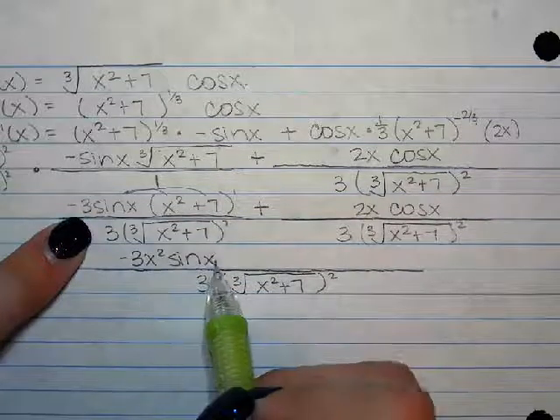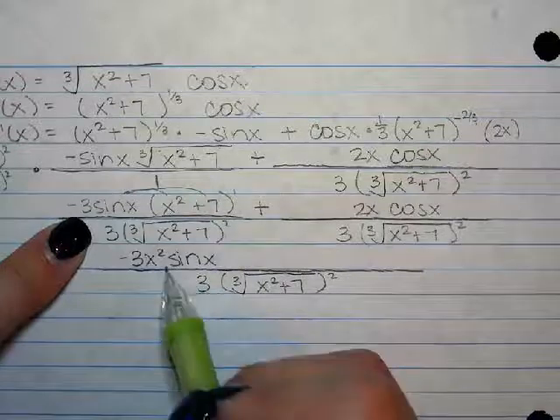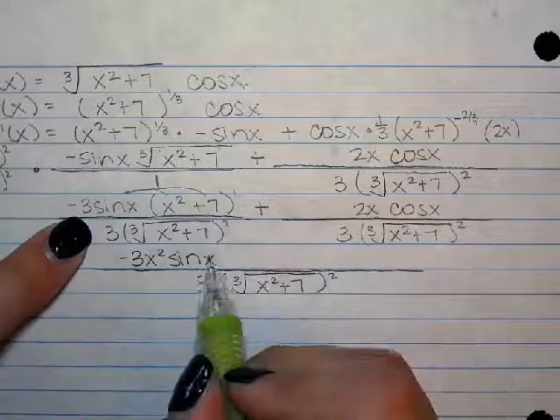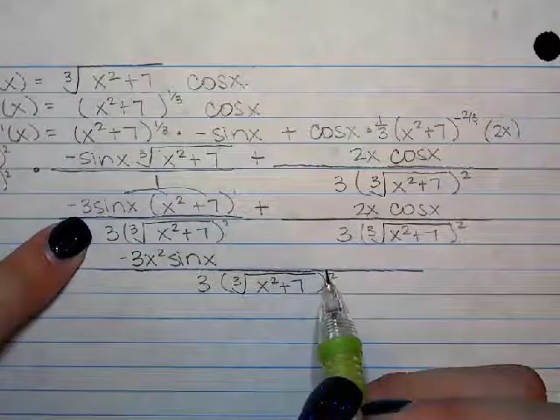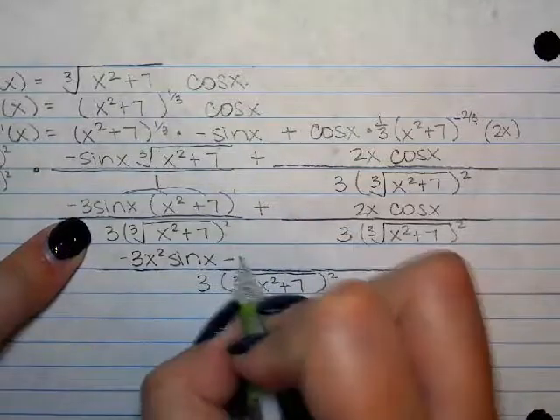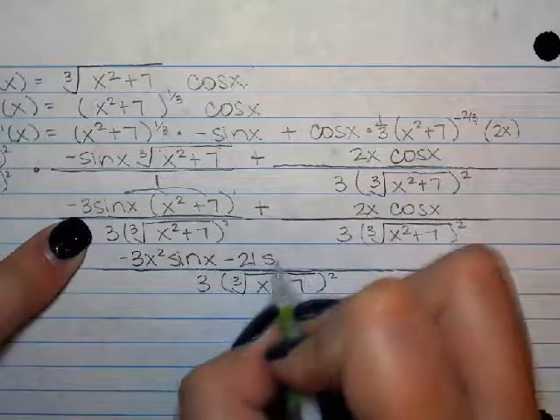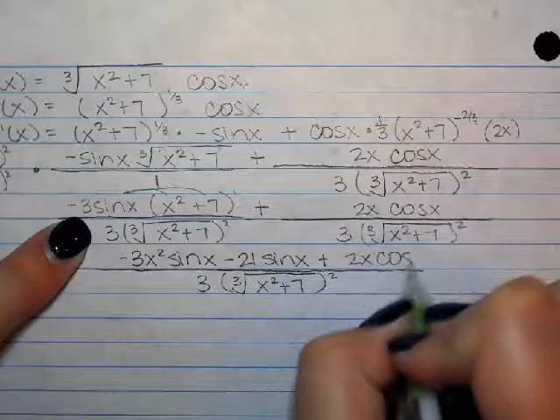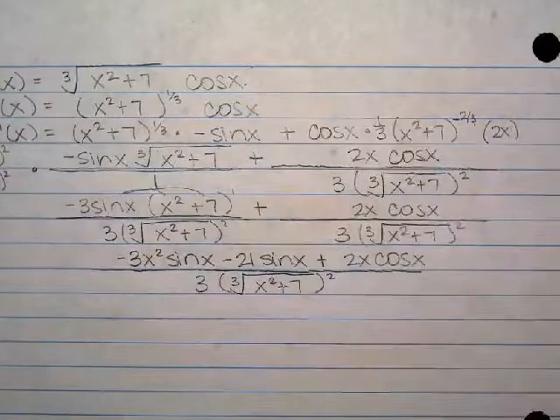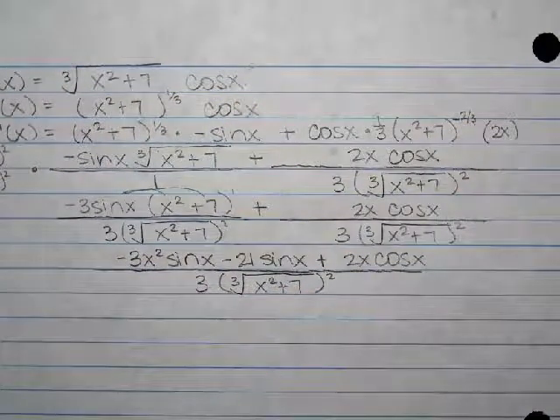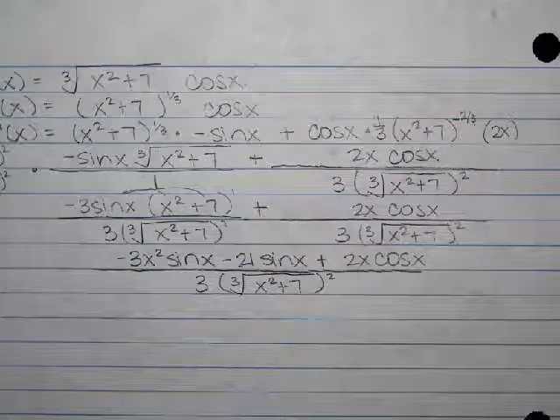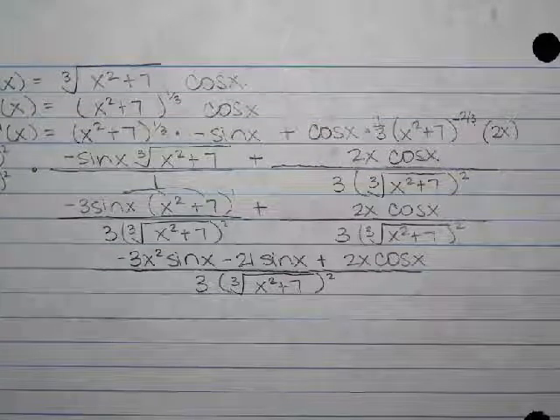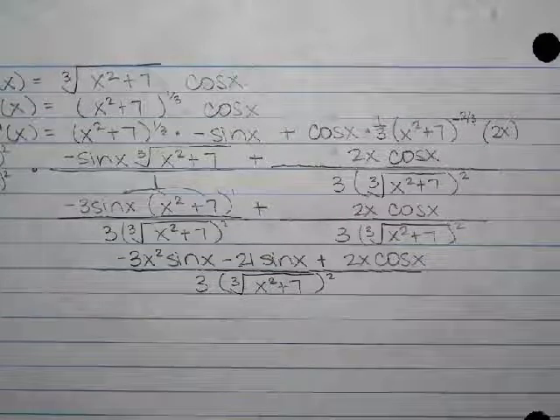Okay. And then what else do we write? Negative 21 sine x plus 2x cos x. So we have the same thing that Virgie had, but we do not have the fraction on the top. So we have the 2 of the 2/3, and then we have the 7 multiplied by 3, and we have the x squared multiplied by 3. So we have the more proper version of her answer, because we bumped the 3. If you divided by 3, divided by 3, divided by 3, divided by 3, then you'd have her answer.